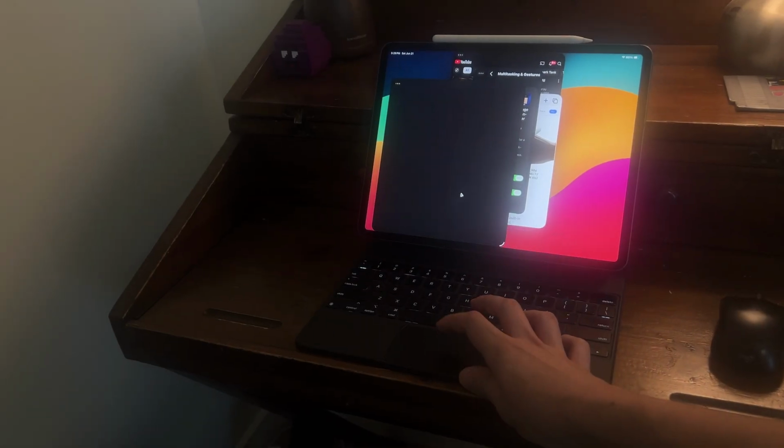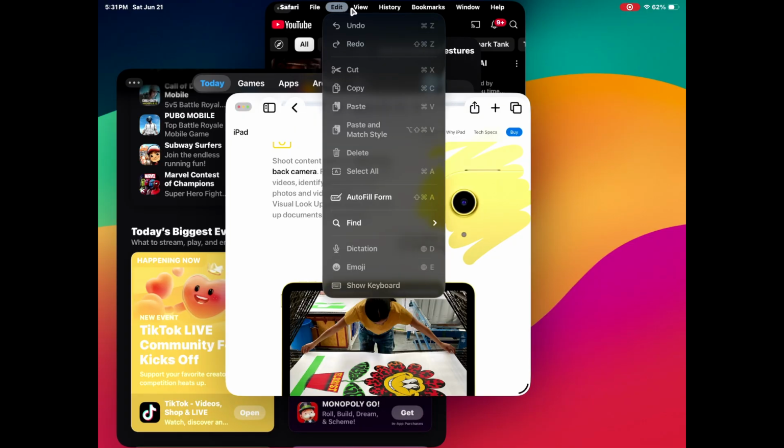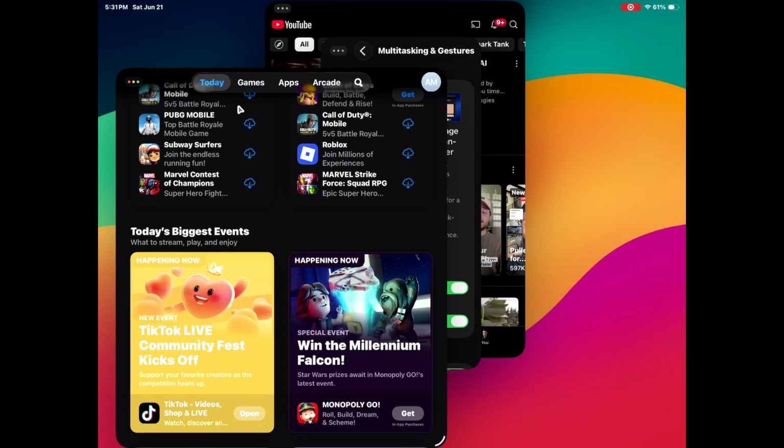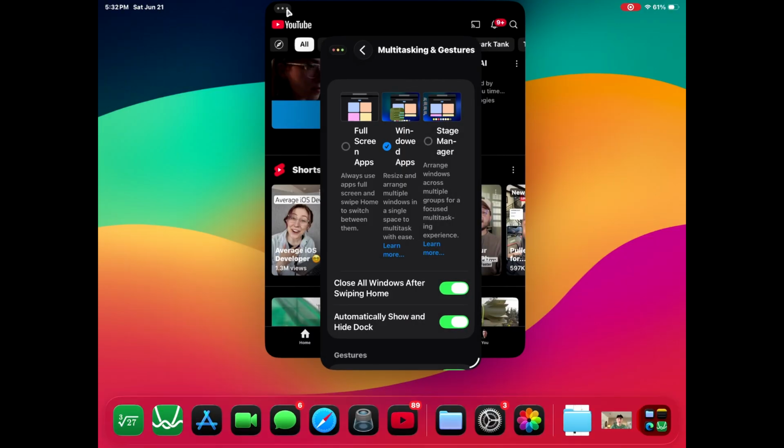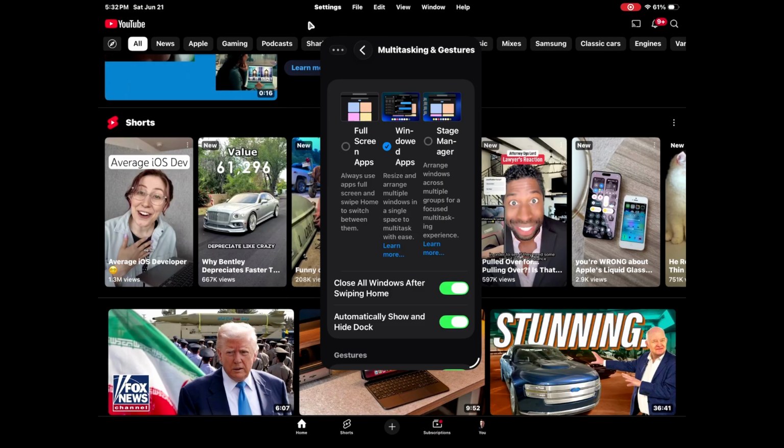Now with every iPad that is getting the iPadOS 26 update, you get multi-window support with the Mac controls. So you have the menu bar, and you also have close, minimize, and maximize on the top left corner on the iPad, which is really great. And it's a welcome addition to make an iPad more of a workhorse machine.